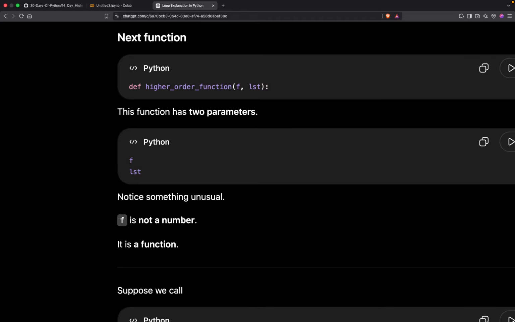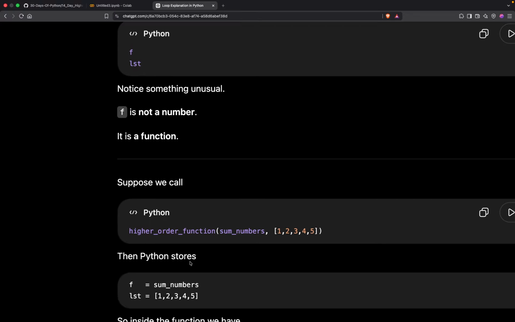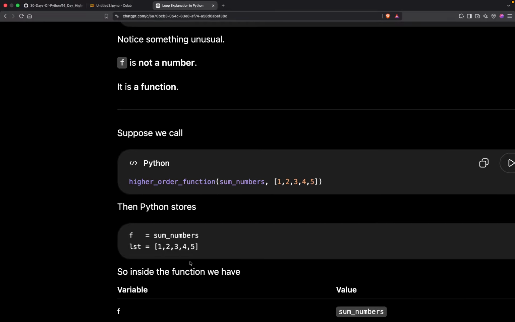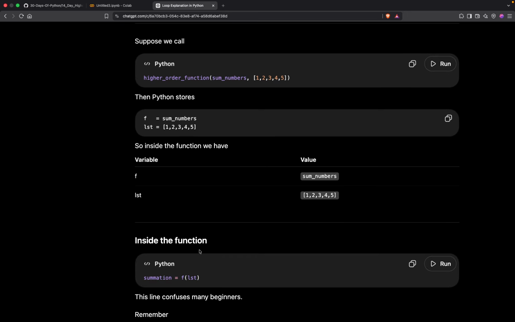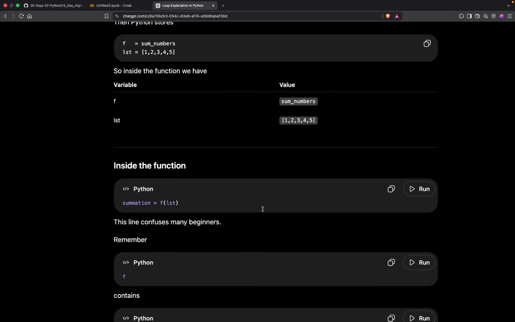Notice something unusual: f is not a number, it is a function. Suppose we call sum_numbers, then Python stores f equals sum_numbers and list stores 1, 2, 3. So inside the function we have sum_numbers and list. Summation equals f(list).